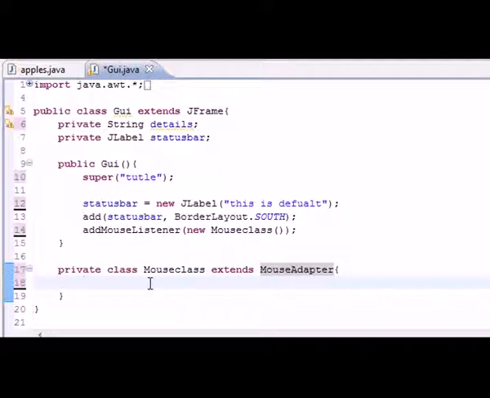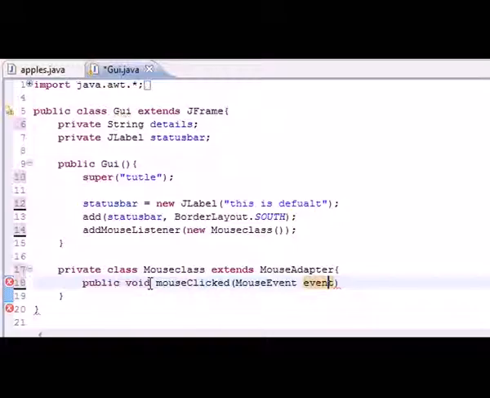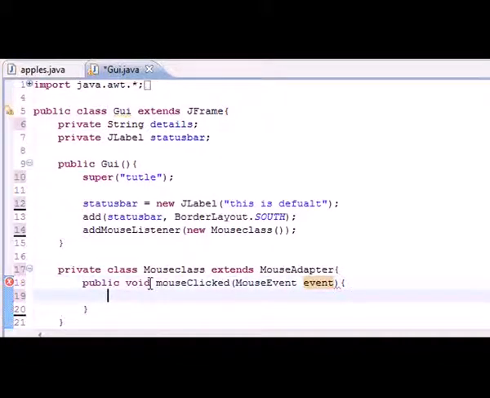So let's go ahead, and the only thing we're going to want to be working with is public void mouseClicked. That's the only thing we care about, when they click. We don't care when they drag or anything else like that. So put MouseEvent.